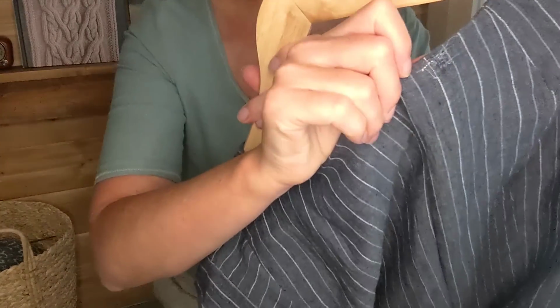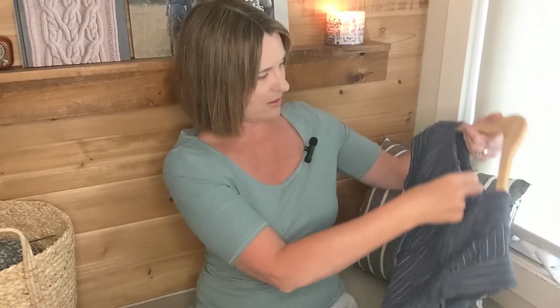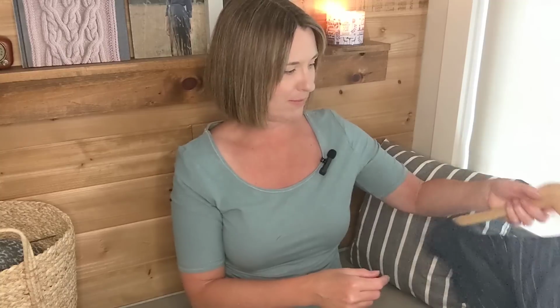Another thing about this was when I started to sew it up, I had cut all my pieces out and I had started sewing some of it. And when I got to the back panel, I realized that there is a bit of a flaw in the fabric. You can see there. It looks like there was a hole and somebody had tried to fix it, or I don't know what happened there. But anyway, I contacted the company and let them know what happened.